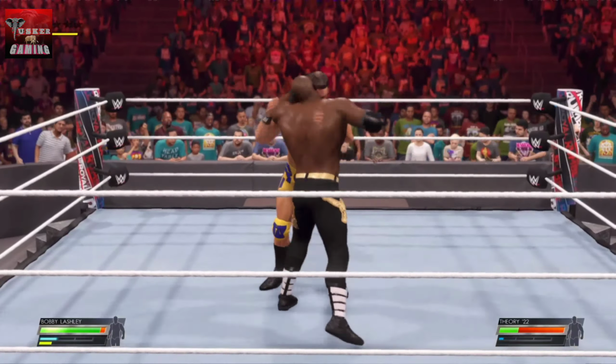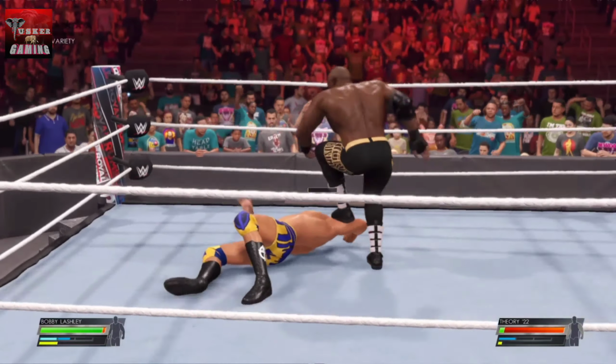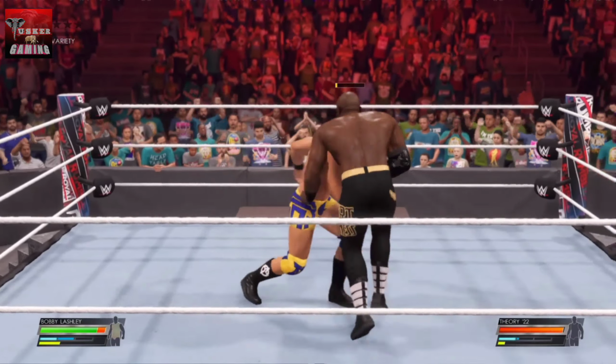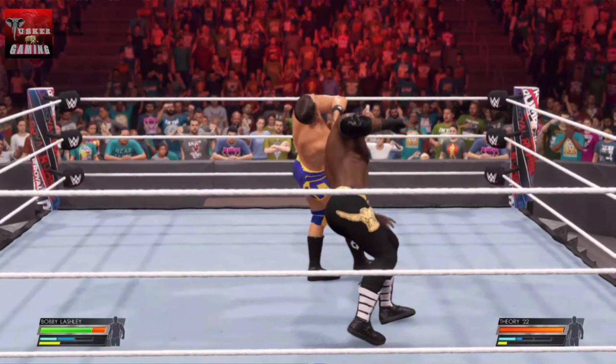Check out this pop. And Theory able to adapt. Both superstars showing great awareness of their opponent's repertoire. A tables match can truly end at any moment. So how do you account for that unpredictability? High ring awareness. Half the tables in this match start as traps that someone laid and had to abandon. So be on high alert.